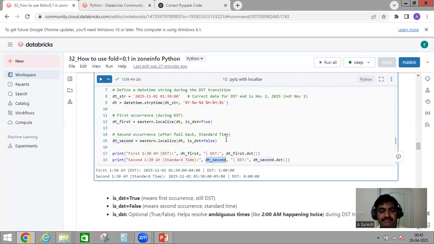If I print this one, what I'm getting is November 2nd, 1:30, and my UTC offset is -5. So it's changing from -4 to -5. And here DST is 0. That means daylight saving time has been eliminated, so it moved to standard time now. So that's why it's showing 0.